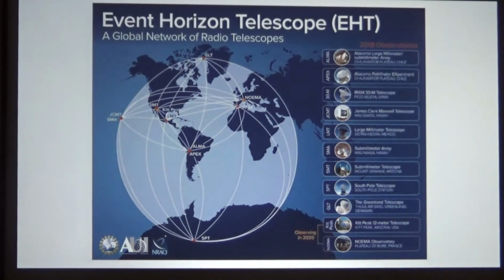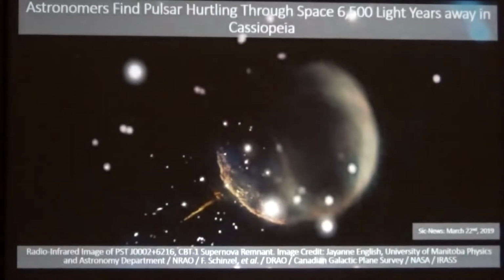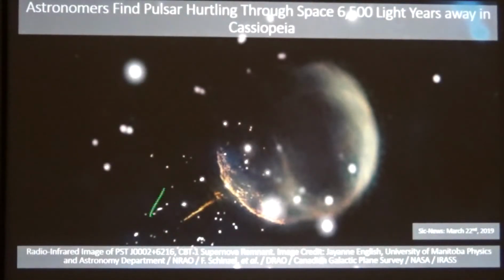Okay, so what else is new? This also happened recently this month. We have a person in the department, J.M. English, and she put together this image, which is a composite of infrared and radio. I think everyone knows what a supernova remnant is: it's left over from an exploding star. If the star is massive enough, it produces a very dense, compact object called a neutron star, which is about the size of our planet.